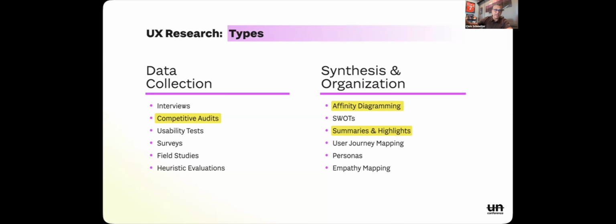There are ways you can plug something into AI and just say, do my competitive audit for me, and it's going to give you something that looks like a very thorough competitive audit. But it's not going to give the kind of insights that really help inform good decisions. So that human element is going to be critical every step of the way.